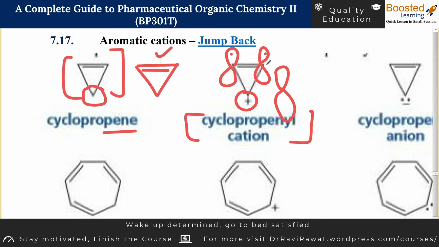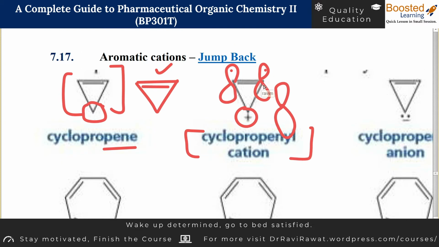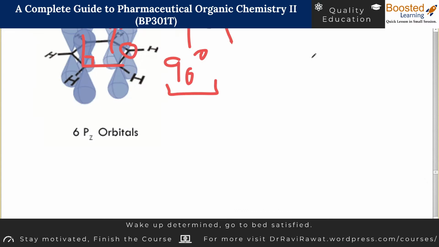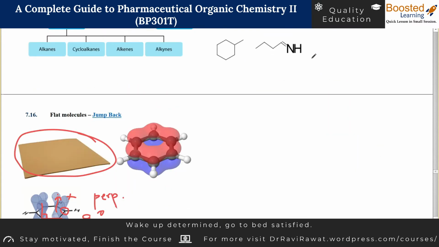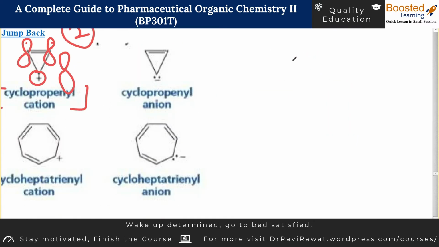So is there conjugation in all the atoms of the molecule? The answer is yes. There are 2 p orbitals here, and there is 1 p orbital on this carbon also. So there is conjugation, the molecule is planar, the p orbitals are perpendicular to the ring, and if you count the electrons, the answer comes out to be 2. There are 2 electrons in these orbitals and no electrons in this particular orbital, so the electron count is 2. It is following the number series of aromatic molecules which we have studied in the past.